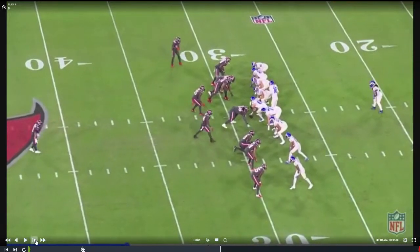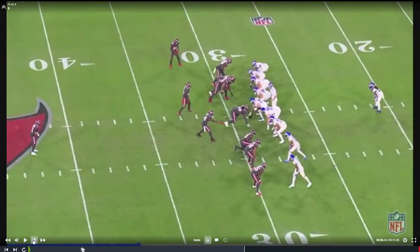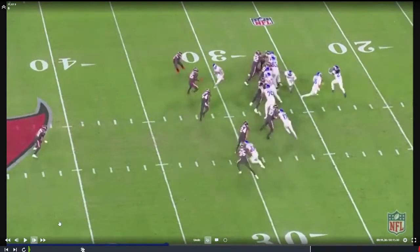Now by doing that, you've given your offensive coordinator up in the booth the ability to scheme later on in the game against how they're going to play empty. So it's what we call an identifier. And then off of this, you're going to see that long fake boot action here. So it's a long fake boot right there, big mesh look. And you've got this dude coming across the formation here.